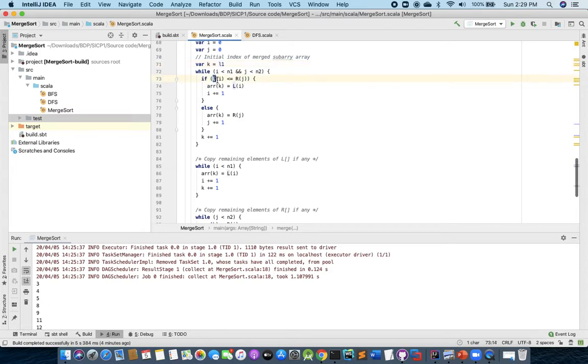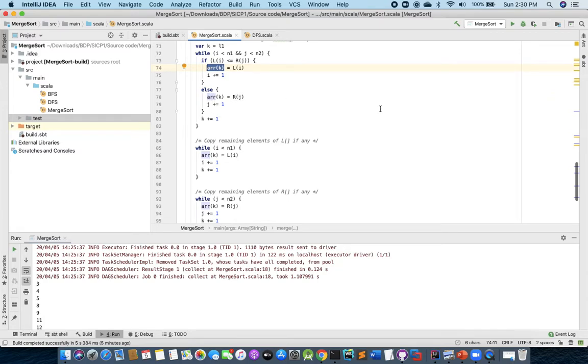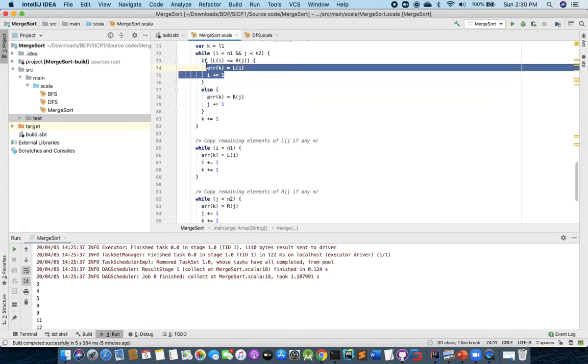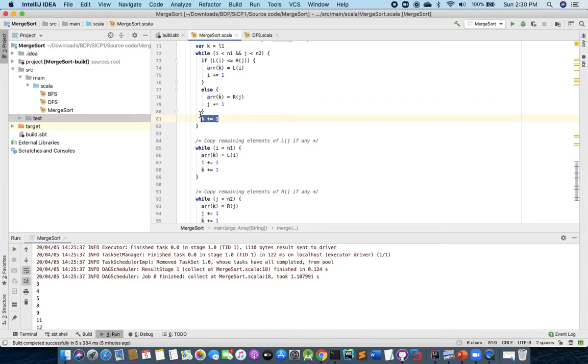If the first element of the left subarray is less than the first element of the right subarray, we'll keep the left subarray element into the main array, like the merged array. While we merge the left and right subarrays, we just compare the first elements of the left and right. If the left element is smaller, we put the left element into the array first. Else, if the right element is bigger, we put the right element into the array. Here we'll increase the counter of the left array as it's smaller, and here we'll increase the counter of the right array.